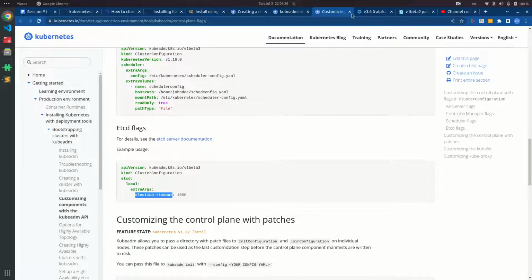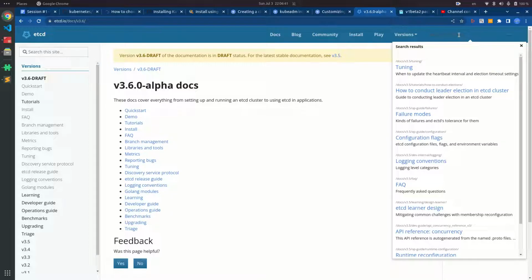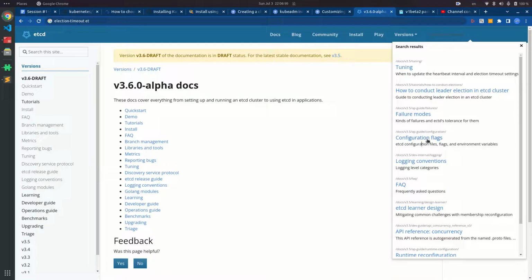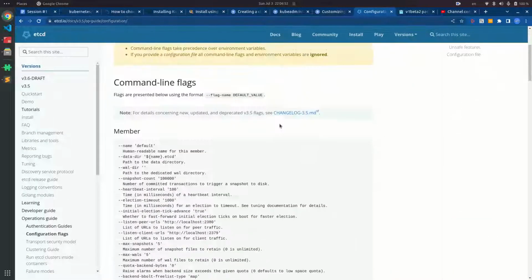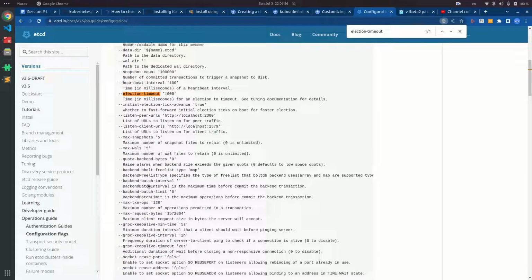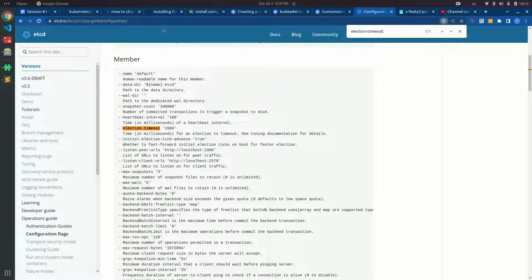Let me just search for this here. Oh, you have a configuration flag. So you can actually look for configuration flags here, which is interesting. So let's just skip this for now.